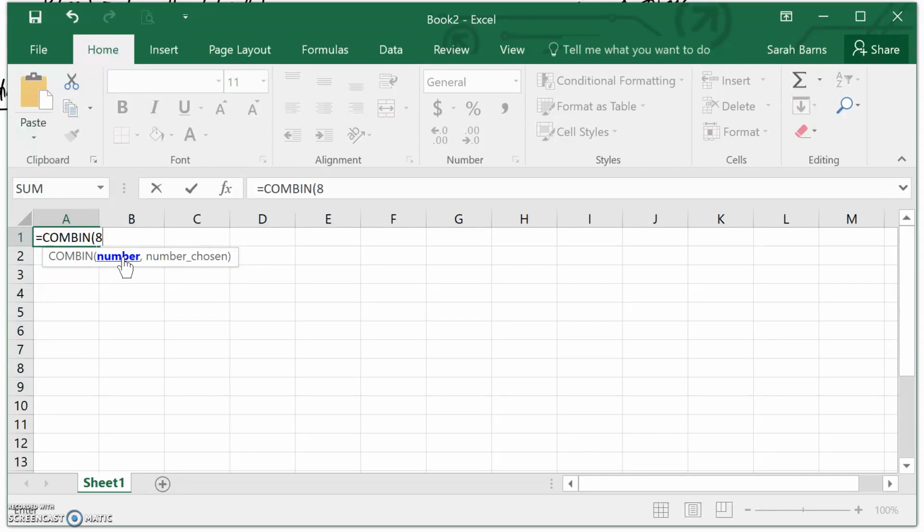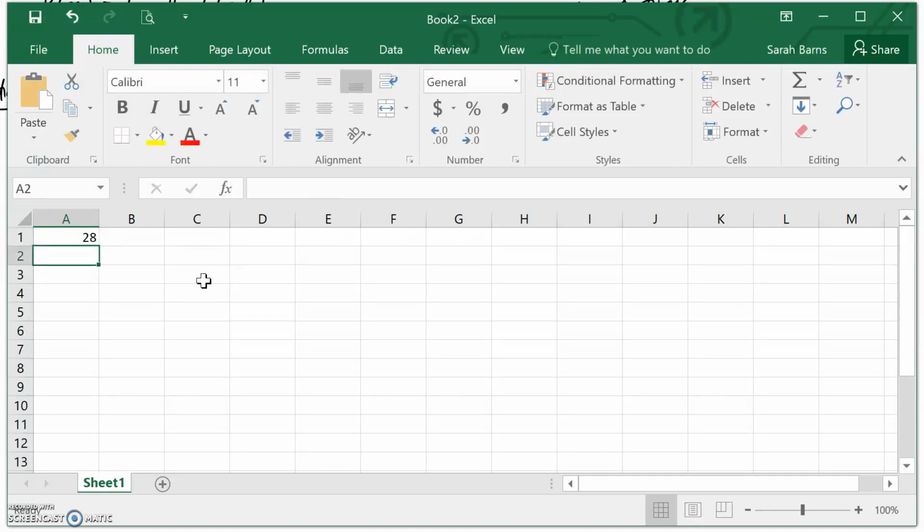We had 8 flips for that, and the number chosen is basically how many successes you want. So we want 6 heads or 6 successes, so that's all we need. Type that in and hit enter, and we'll get 28. So that's the number of combinations of heads and tails that will give us 6 heads overall.